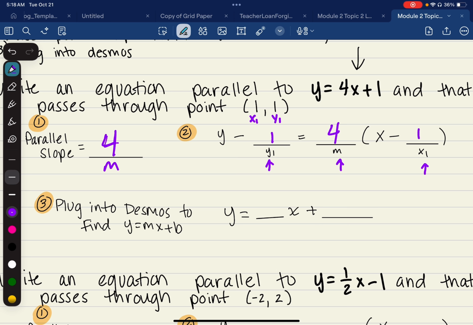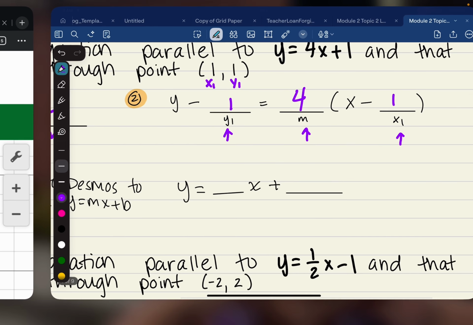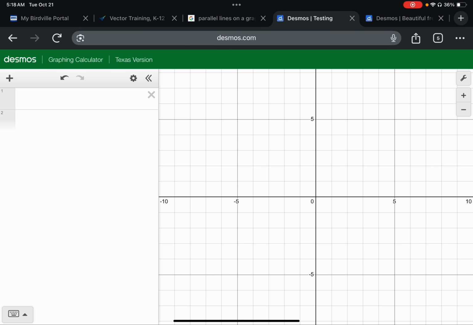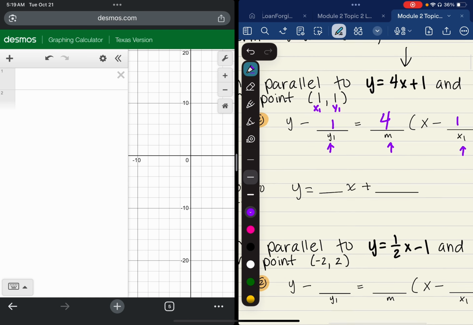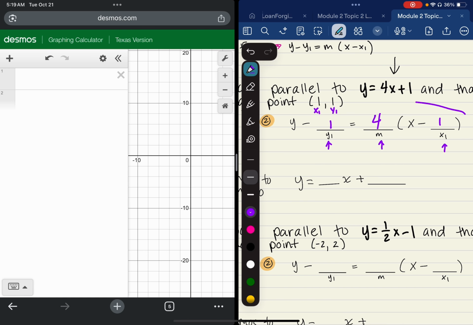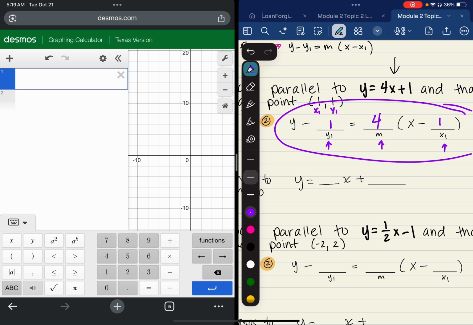Here's a very important part where you need to pay attention, because it's like 3 steps. Step 1 is go to Desmos, and I need you to go to the STAAR Desmos, this one right here, because this is the one that you'll be using on your test and on STAAR. So you need to do this one, the green one. I'll make the link available in Canvas. All right, so now what's going to happen is we're going to type this equation in. I want to type just this part in right here, okay? So step 1, what do I got? y minus 1 is equal to 4 parentheses x minus 1, close it off.